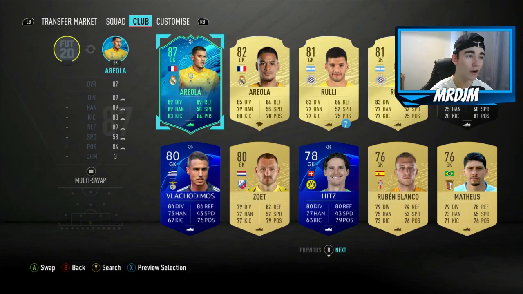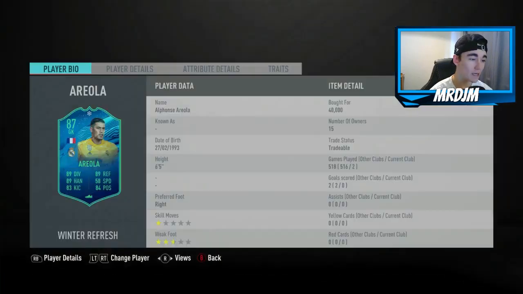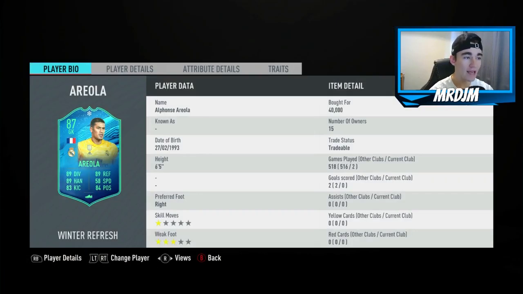In goal, we have got the 87 Winter Refresh Areola. And if you guys have watched a few of my previous squad builders, you know that I really like the original 82 Areola. So I was actually really excited to finally get to use his 87. And he didn't disappoint. A really good goalkeeper on this game. Very good value for coins, I have to say.